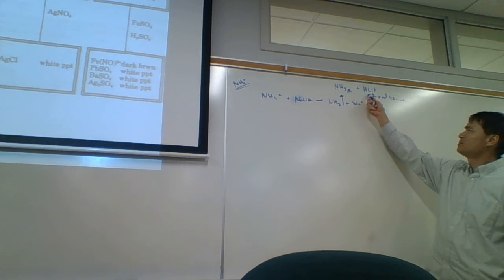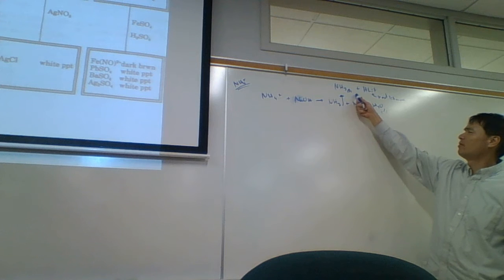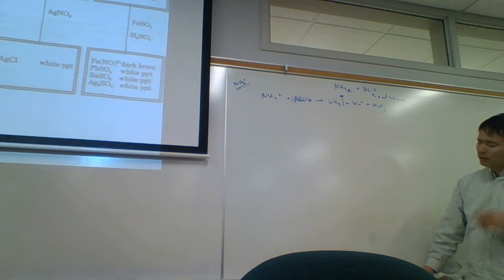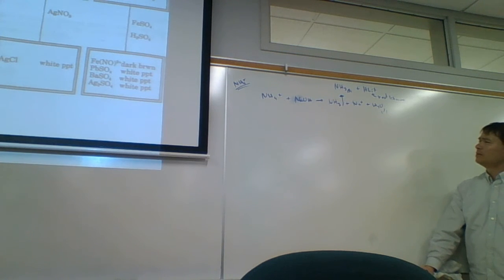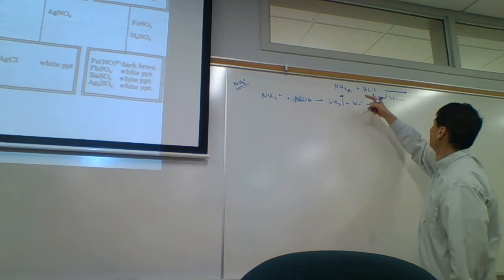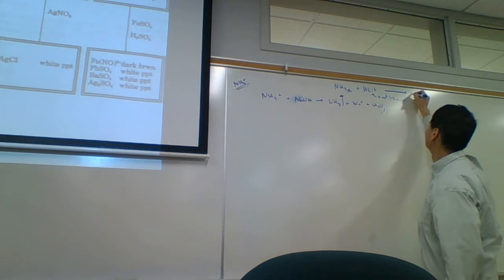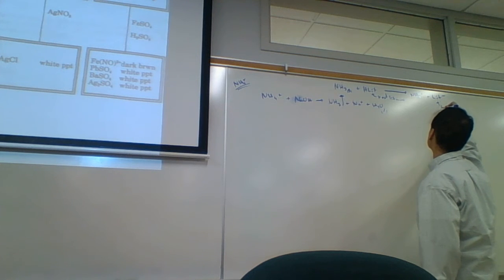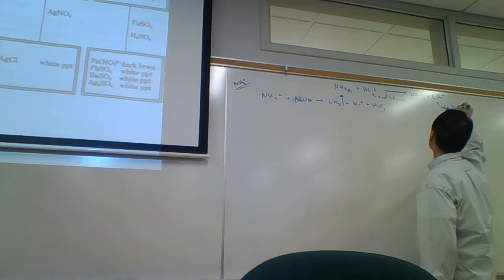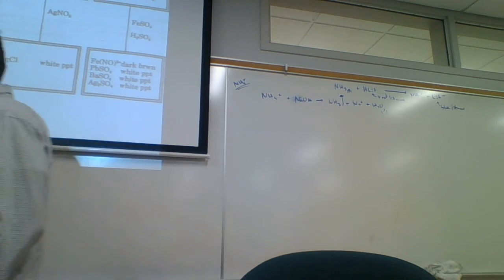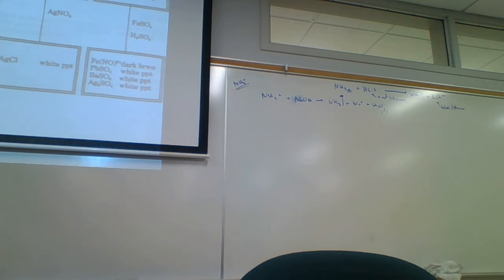Okay, red litmus is for bases because red litmus is an acid. We can write the formula for red litmus as HLIT. LIT because the formula for the litmus anion is kind of big, so this is just shorthand. What's going to happen is we're going to have a hydrogen transfer, and so we'll form ammonium and LIT minus. LIT minus is blue litmus. And so we can use this acid-base reaction to convert from red litmus to blue litmus, and that would be a positive test for the presence of ammonia gas.